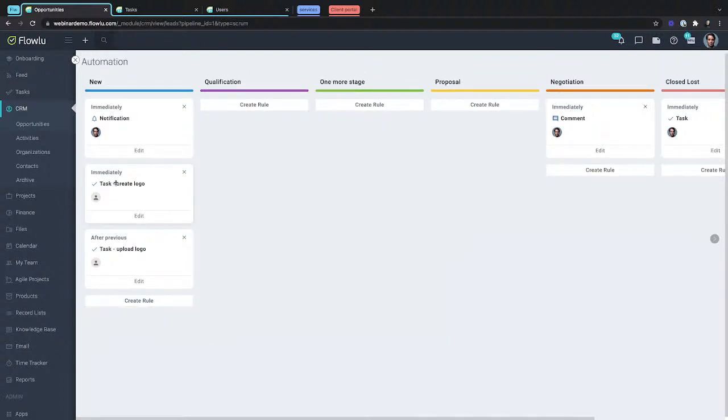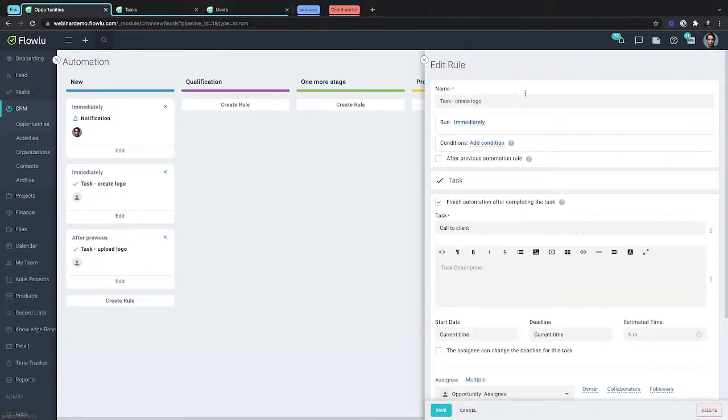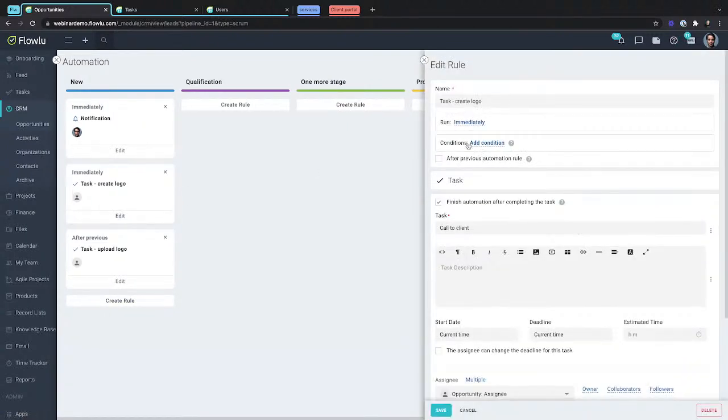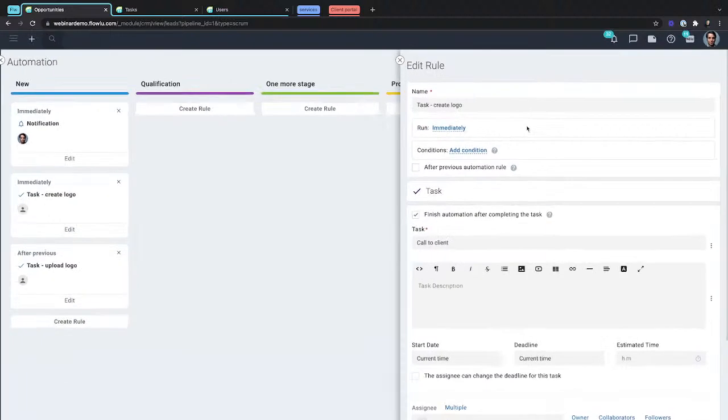First of all, we have two tasks here. In each automation rule, you can set some mutual parameters, like when you want to run this automation rule.